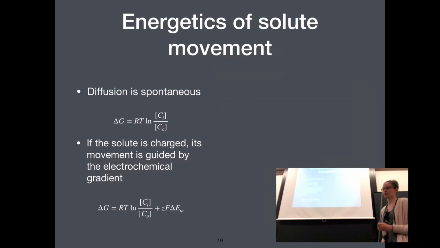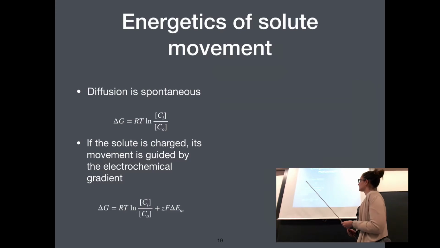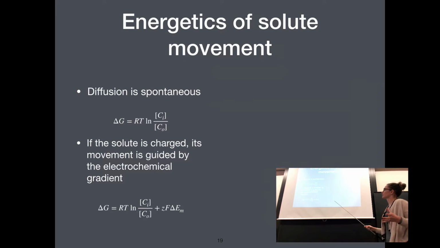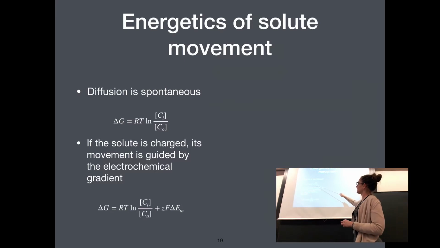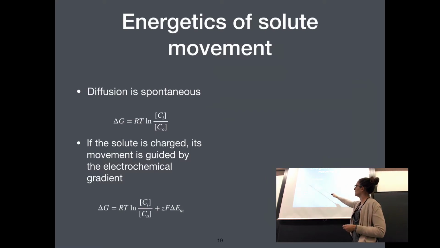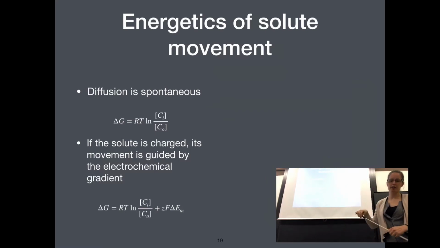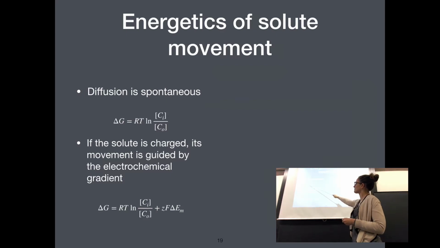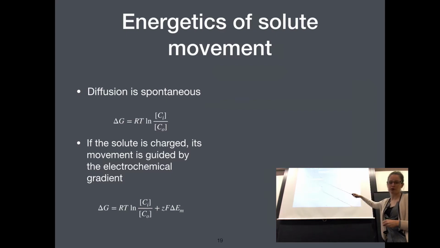Okay, so diffusion I've just mentioned. It's a spontaneous process that tends to equilibrate concentrations over space. And the equation that describes the energetics of this is this equation. In this case, this delta G is the free energy of transport of this compound into the cell. So if you take a concentration, this would be the concentration inside and the concentration outside. That's what this I and O are for.